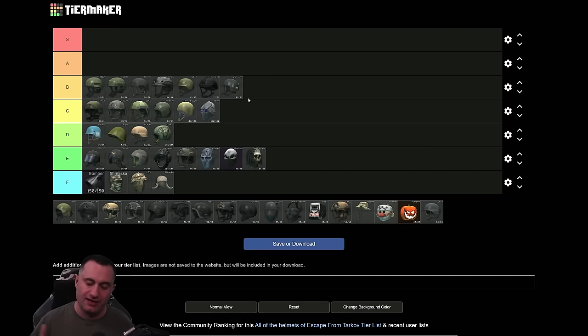But there is a period in your progression, it doesn't matter when in the wipe you're doing, that this is gonna be your best option and cheapest and most available option to get a face shield and a helmet to go into factory or any close quarters that you wanna do. It will stop shotgun rounds and it's gonna stop most pistol rounds. So it does win on those sides of things. And that's why I put it in a Class B.